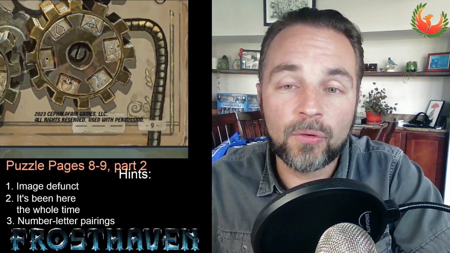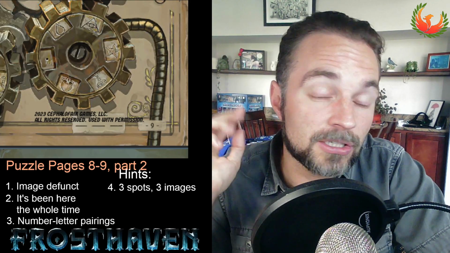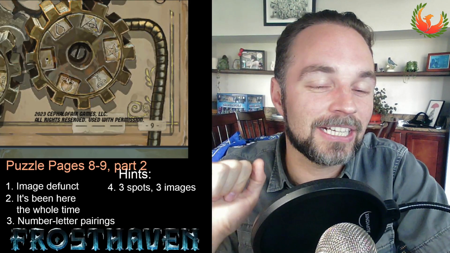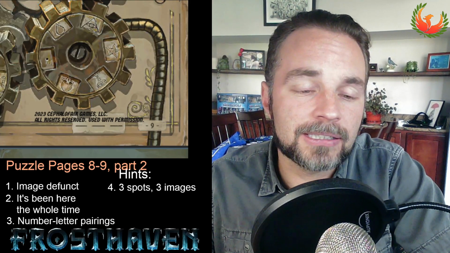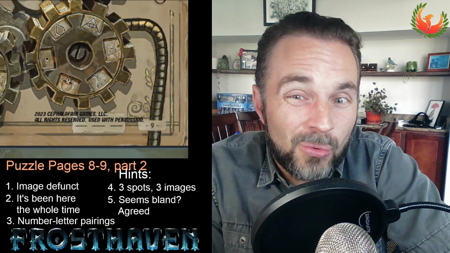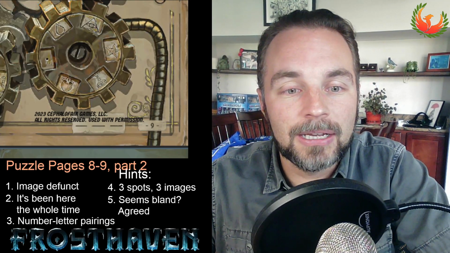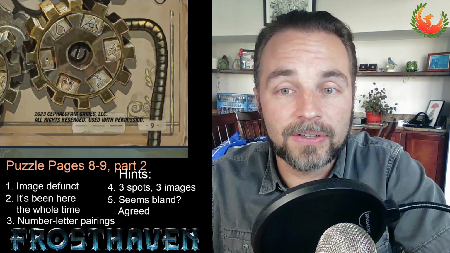Let's move on to hint number 4. I'm assuming from these hints onward that you have found what it is that we're looking for. You're going to notice that there are 3 different spots with 3 very distinct images. When I say very distinct, I mean marginally distinct from each other. You'll know what I mean when you see them. Hint number 5 says, hey, they seem pretty bland, and I completely agree with you. It is their blandness that means that you're only looking for the one thing that seems to be unique across these 3 images. So those are my hints for you. I'm going to dive into the puzzle solution in just a minute, but hopefully that'll get you off to the races if you haven't already solved this puzzle.